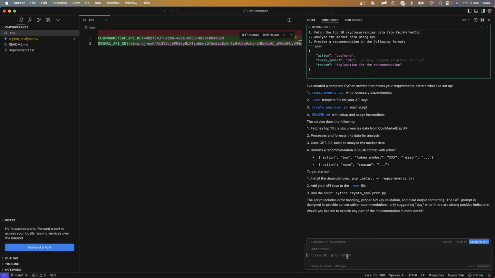I want to ask Cursor to run it for me. I'm going to say set up a virtual environment and run the script for me.